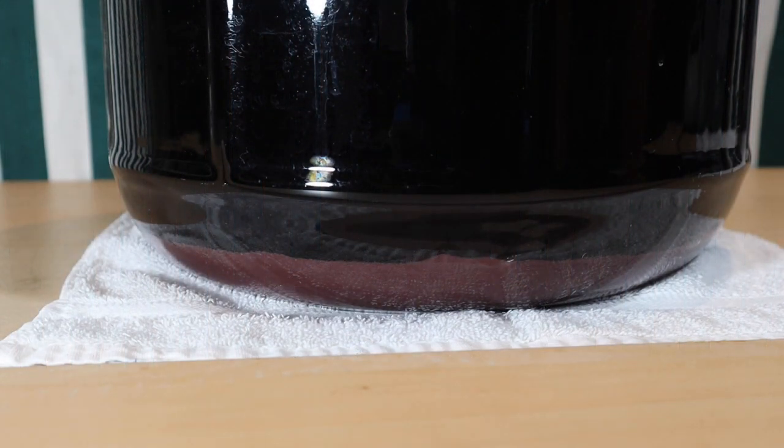Now there you go. There's a very nice detail of the sediment that's in the bottom of this carboy. Now this has fallen out of the wine over the course of a few weeks with the help of chitosan and kieselsol. Now we're going to rack this wine.